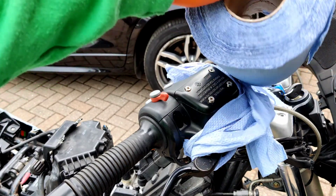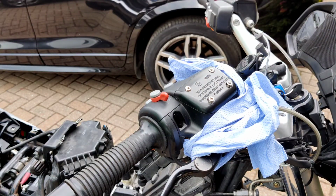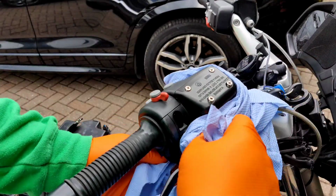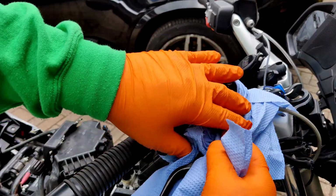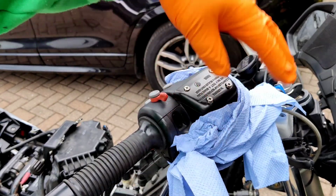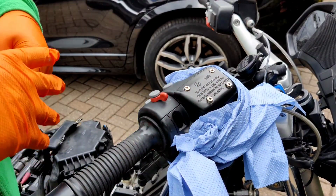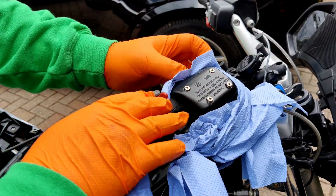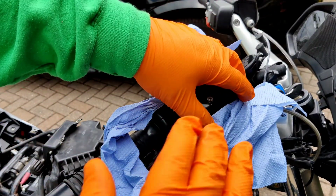Big blue bog rolls, buy them off eBay. Always handy to have. Except you can get some really cheap, crappy towel, which this obviously is. There we go. I think that'll probably be enough to kind of help save the day.